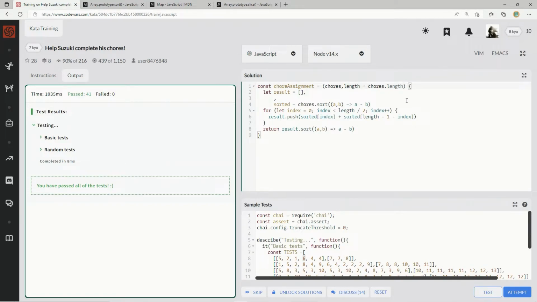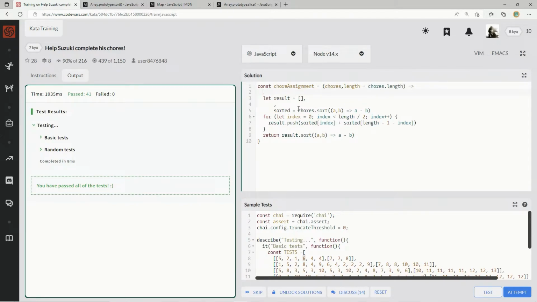And then we're going to have the arrow function, delete this, and I'm going to start this on the next line. And what we're going to put right here, we're going to start off with the chores dot sort right there. A, B, put in this thing because I didn't bring it up. And the rest of it, we'll just fill in the rest of it. All right, so we've got the dot sort part down.